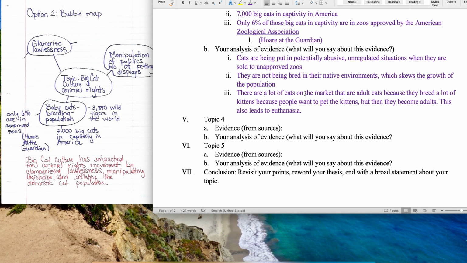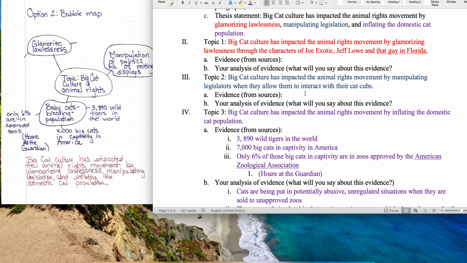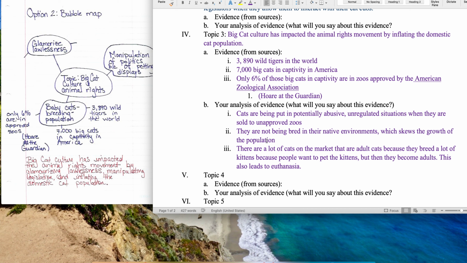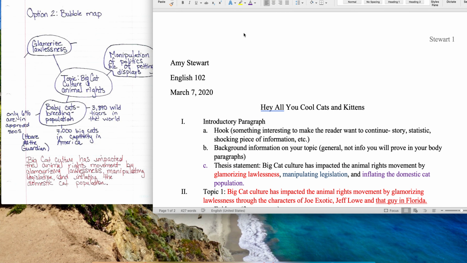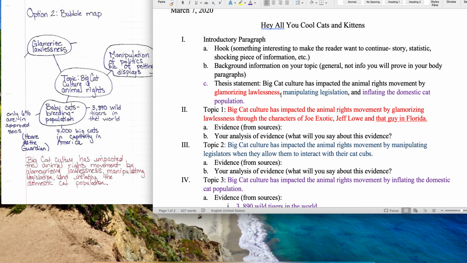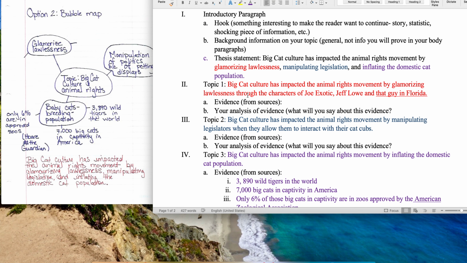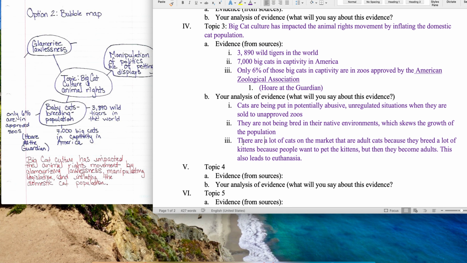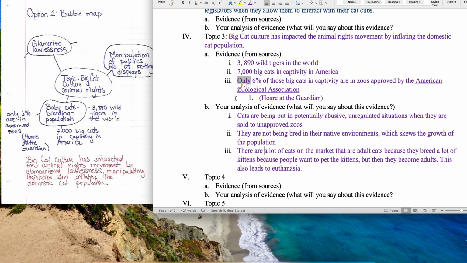When you are filling in your outline, I think you really need to put the bulk of your focus on writing a strong thesis statement that has points that you can clearly follow in your topic sentences. Write topic sentences that set up something that you can prove in the paragraph, and then find the evidence from your sources and think about what you really want to say about that evidence for your paragraphs.